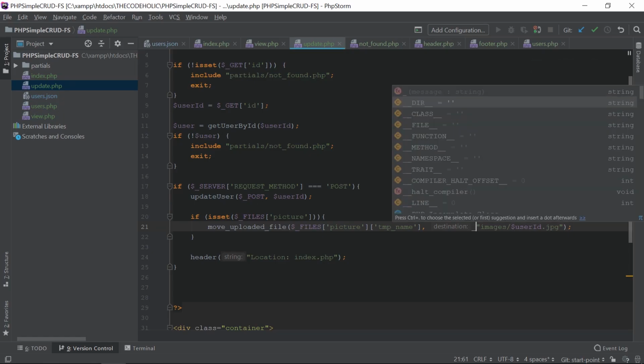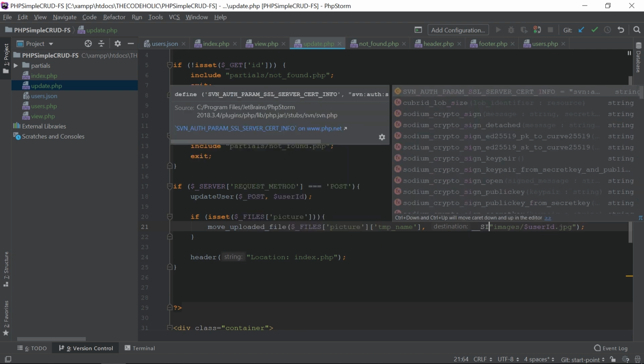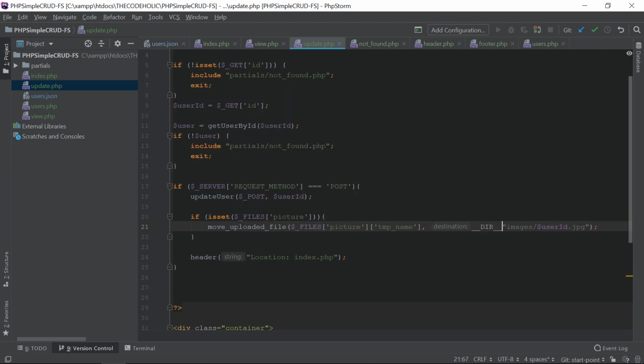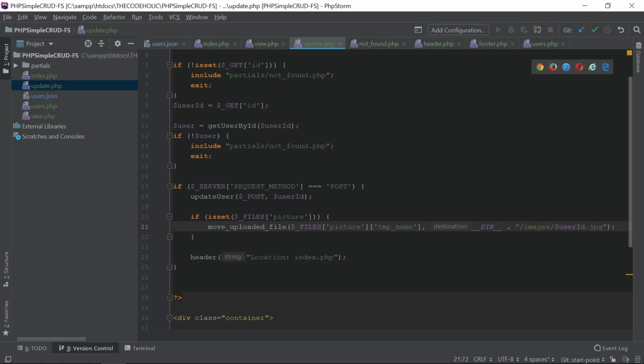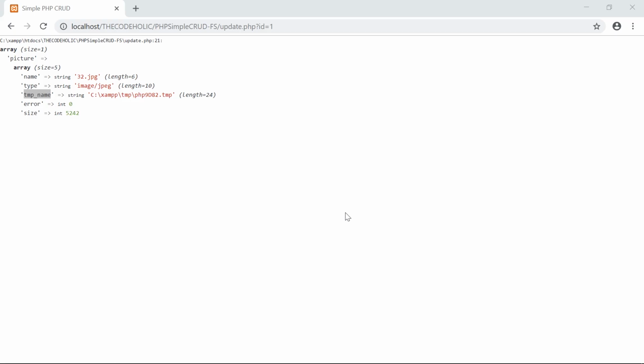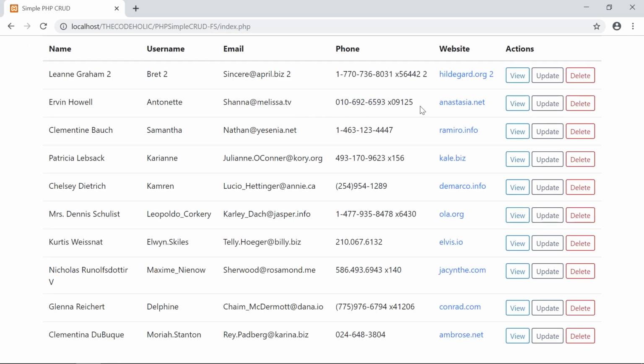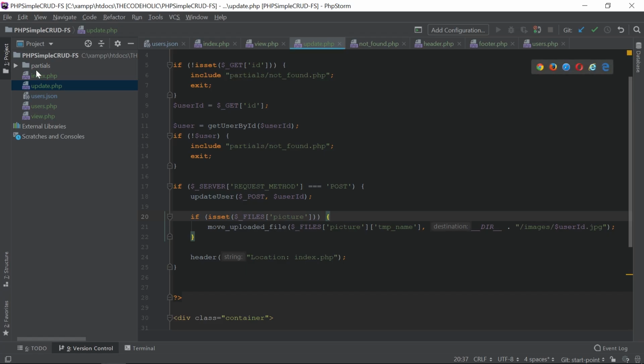Let's put here current directory. Okay, right now we have uploaded JPG and this should work, but this will not work if we upload a PNG file. Okay, so let's just try this right now. Okay, the image was saved, and no, it wasn't saved.